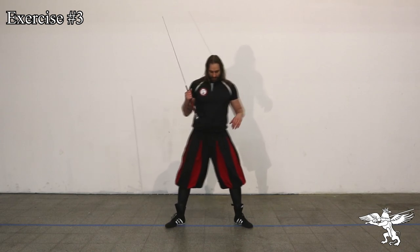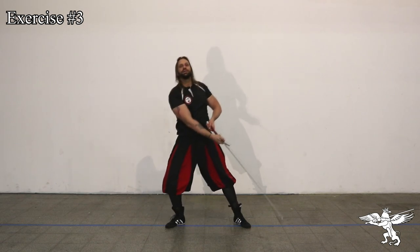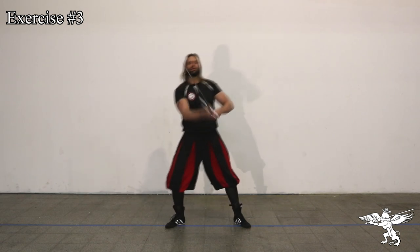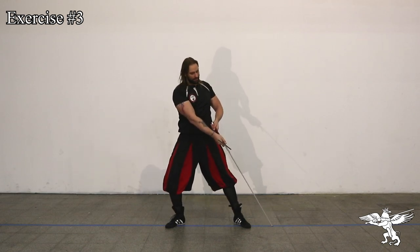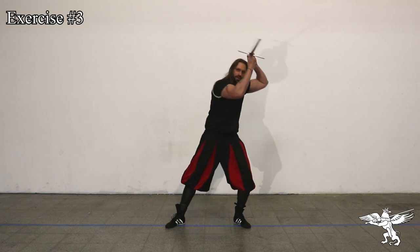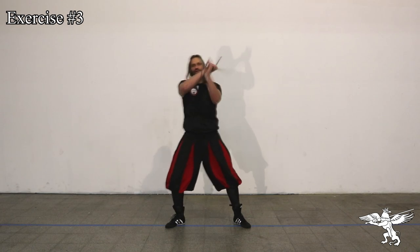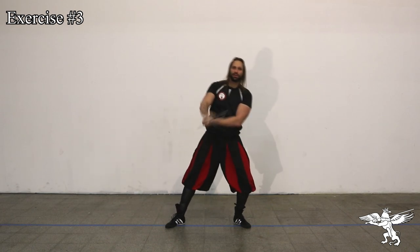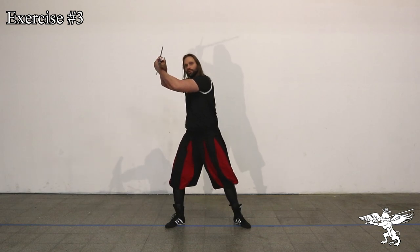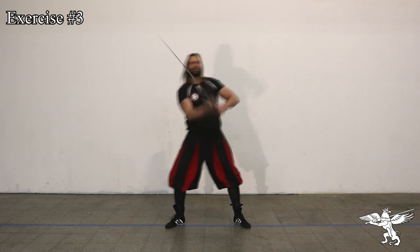So let's try this. Same stance, neutral. And now we strike three times from our right shoulder. And now, when my sword is directed to the ground, I shoot over into an ox position. Here. And now I can do breast cuts on my left shoulder. Three times. And now I shoot over. Do my breast cuts to the other side. Okay? As long as I want, and then shoot over.